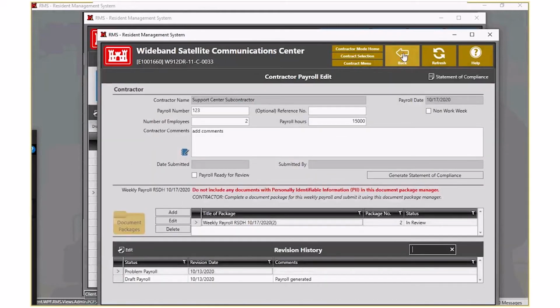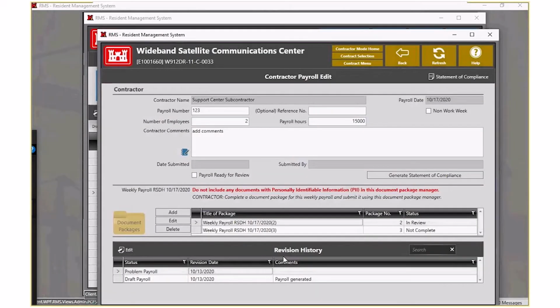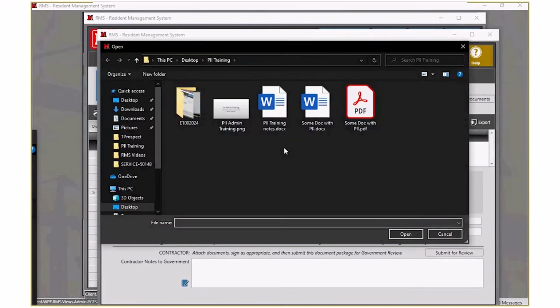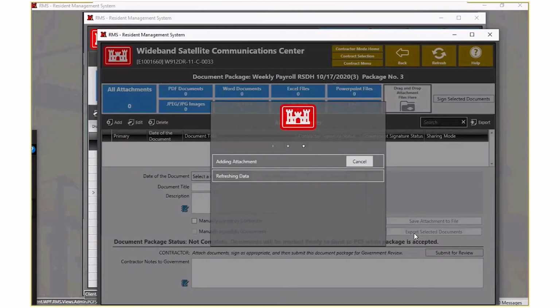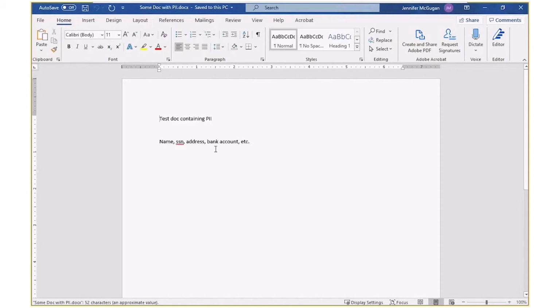What they'll need to do is choose this add button to add another document package and go through the same process. So in the document package, they're going to click on the add button, then click on add from file system. And then from here, they're going to select the corrected information and upload that to the document. Once they've uploaded that, they can go in there, and this one didn't actually have the right information, so adding more info here. And then we're going to save this.